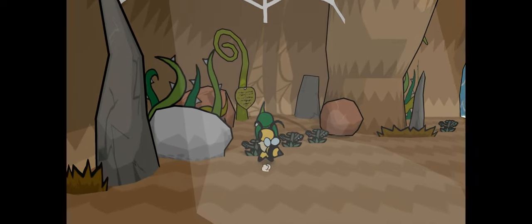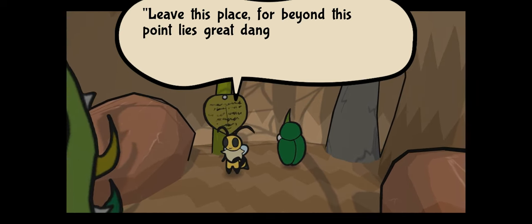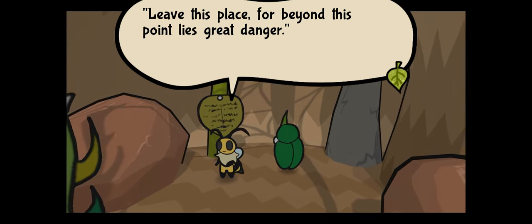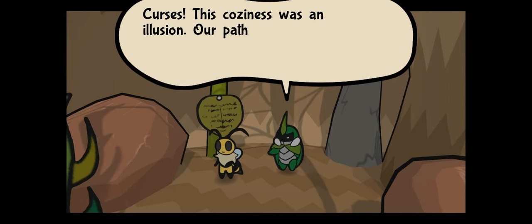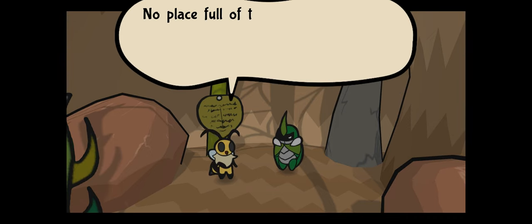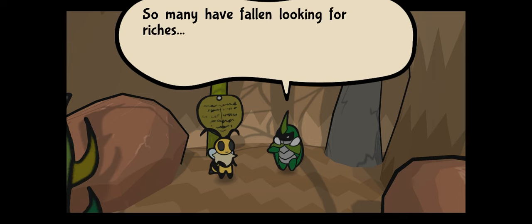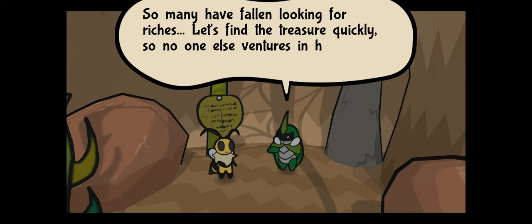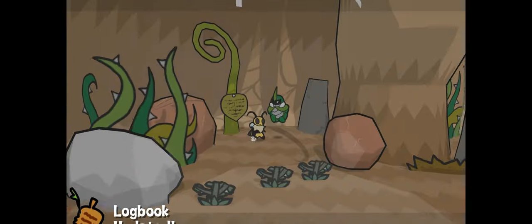Okay, what do you say? Leave this place, for beyond this point lies great danger. We have already lost one of ours to this wretched place. Curses! This coziness was an illusion. Our path won't be easy, that much is for sure. No place full of treasure has ever been safe. So many have fallen looking for riches. Let's find the treasure quickly, so no one else ventures in here. And we'll do this for them.